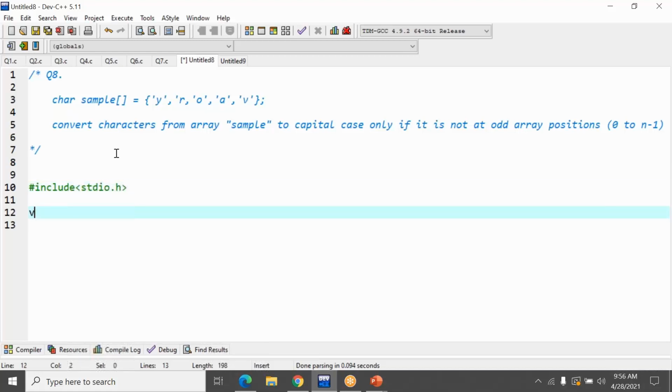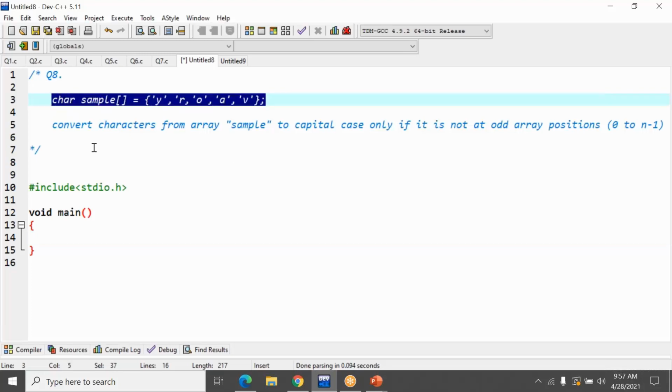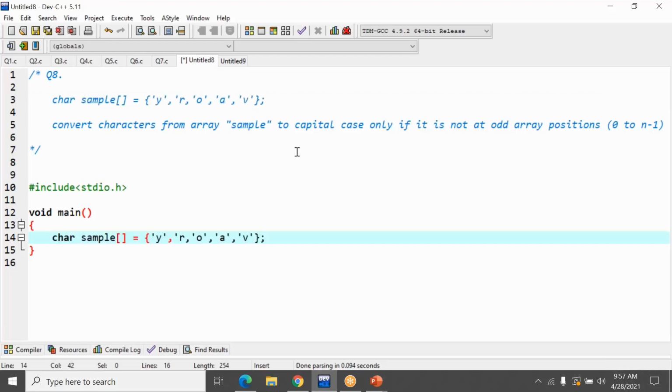If you produce this output using a function, your logic is considered more effective, a more optimal solution. So always try to write a function and print the answers. Now the sample array is given. I take this as it is for my input.